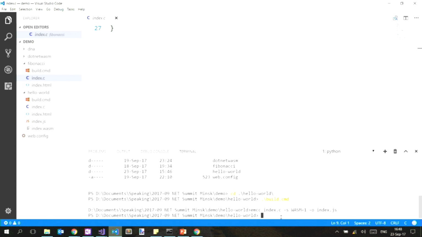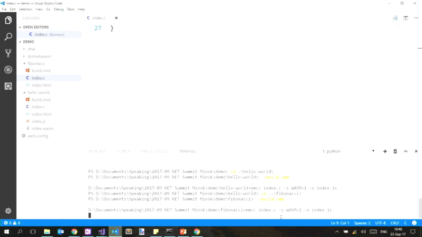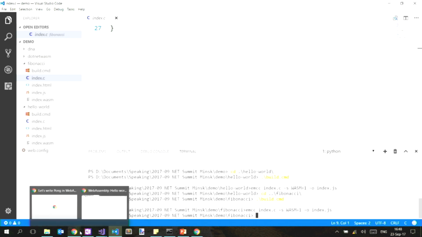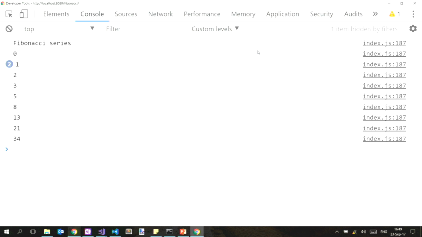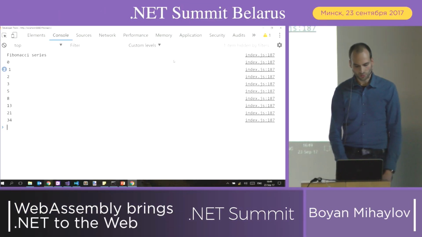And of course, it wasn't me that wrote the C program. I just copied it from the internet. So we do the same. I compile this, and if I open it now, it asks me for a number actually. So I can write anything here, and then I have to stop the second time because it doesn't know. And if I open the console, it has printed out the Fibonacci series. So now I can basically read and write some stuff from the input to the output.